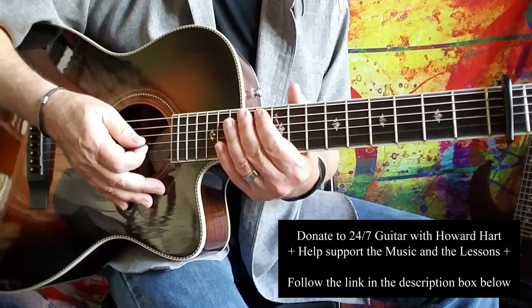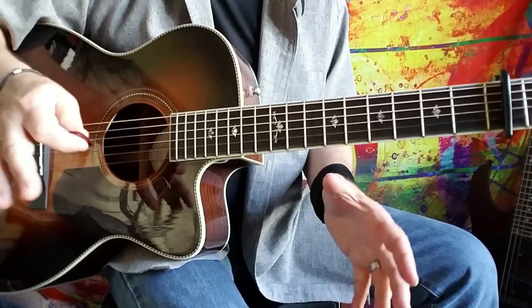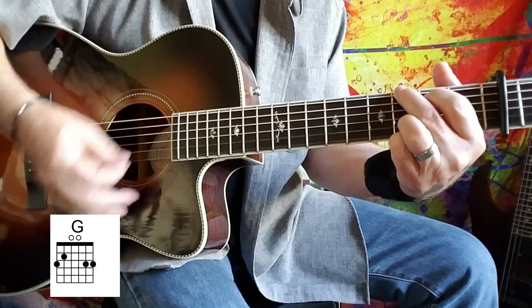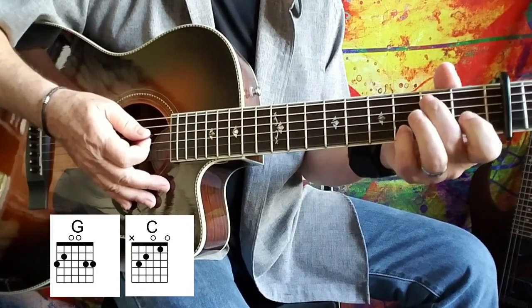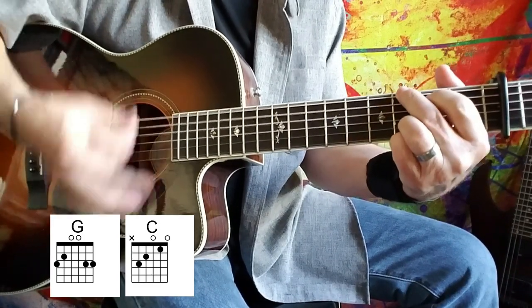And then we are into the, I think it's going to be a long, long time part. And so this is just a lot of cool strumming, very simple chords. We're on a G chord, and then we're going to go to a C chord. And we'll do that descending walk again, or at least part of it. And it's played like this.